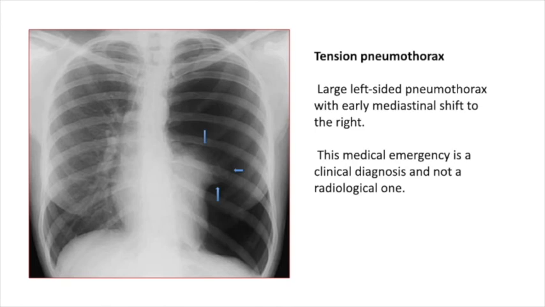Now you can see here, with the arrow, that the lung has collapsed. You see, it's very small. The red O is A. You can see the mediastinum is also pushing to the left, which is the normal side. There is no pathology on the left. You see it's shifting to the left side in this case. That means the mediastinum is going far from the pathology. And remember, it's an emergency.